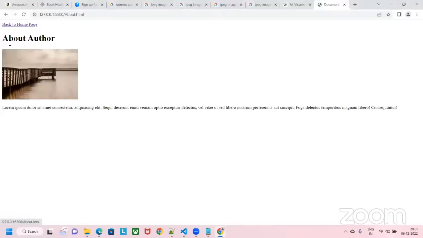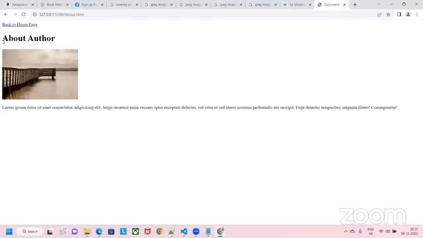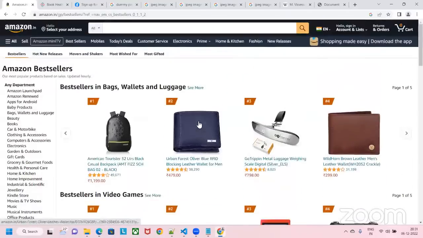When you click on lion, it should open the lion heading, the lion image, and a few lines of description about lion. And when you come back and click on tiger, it shows tiger, the tiger image and description.